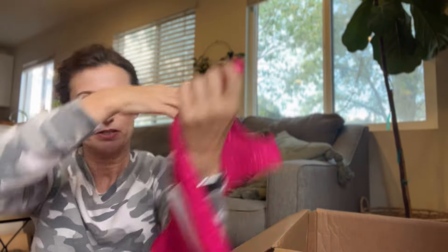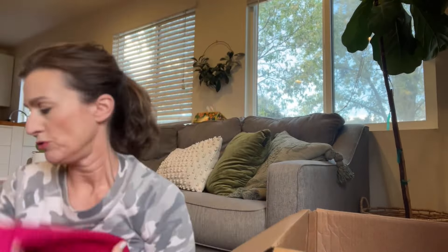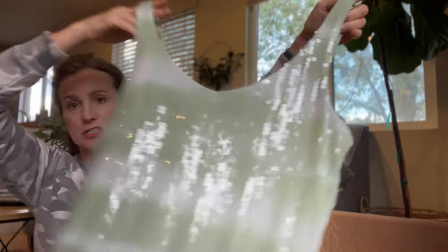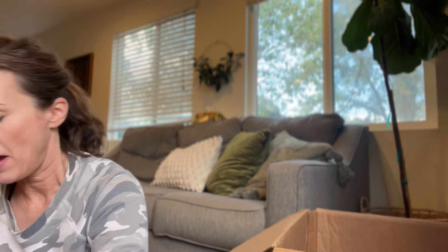There's a House of Harlow maxi dress in hot pink with sequins — I paid four dollars for that one. It's got a couple little snags but I think I can pull those through to the other side. Then two dresses from Caroline Constance — I sold one of her dresses for over a hundred dollars. They had two green sequin ones at $5.50 each — a small and a medium — maxi dresses, brand new with tags. So I'm still picking up a little bit here and there at TJ Maxx when I can get things super cheap.